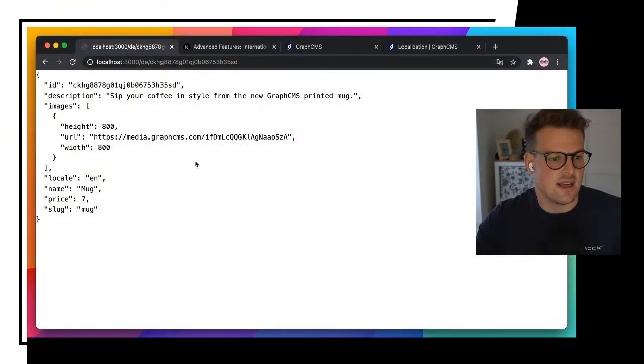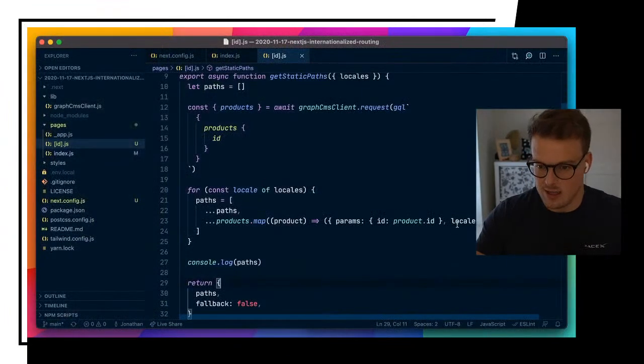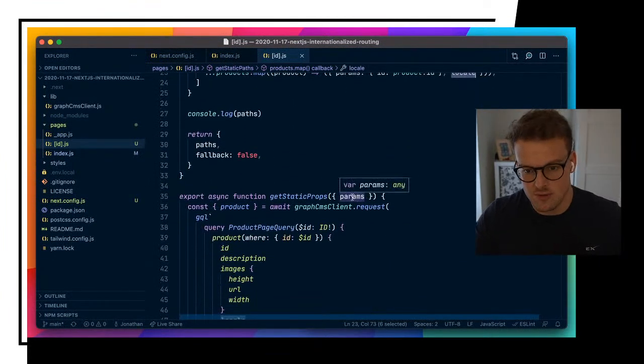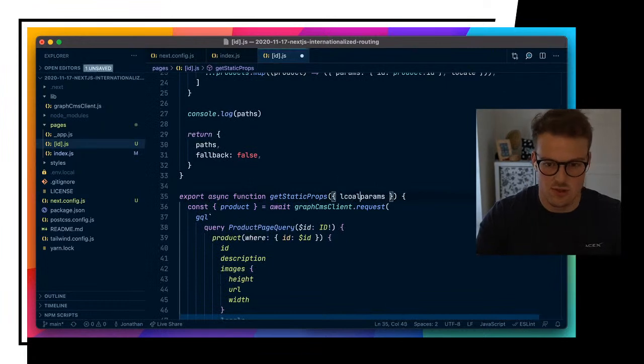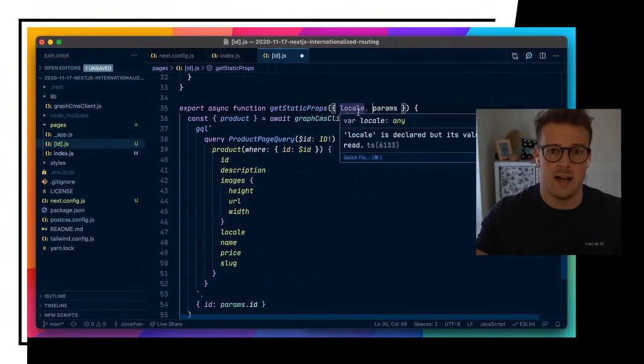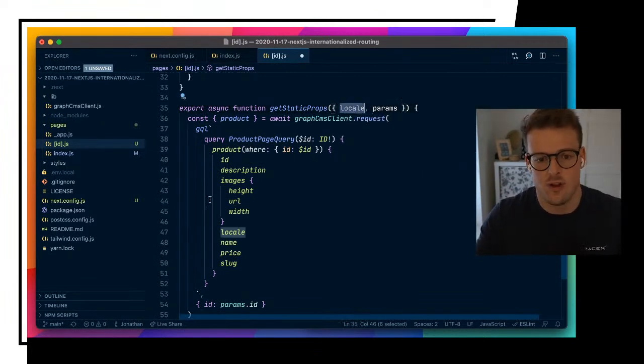So you can see right now, this page is now building. The DE page is building. The DE path is building. However, it's still English. So we actually need to use this locale key inside of GetStaticProps. So what we can do is destructure that from the function and then just add that as a variable inside of our query.